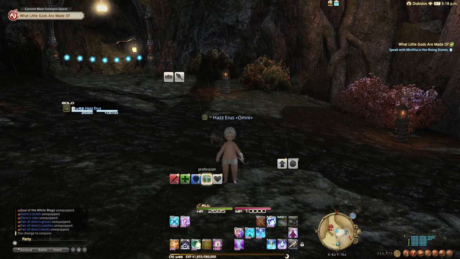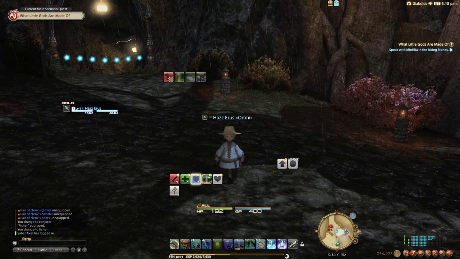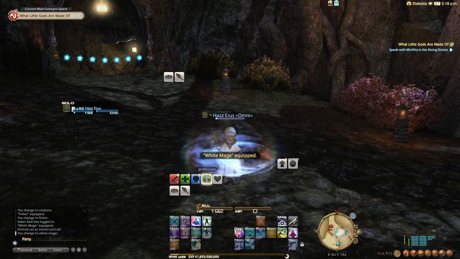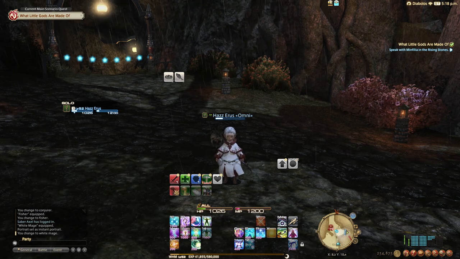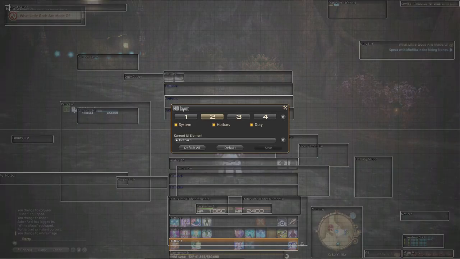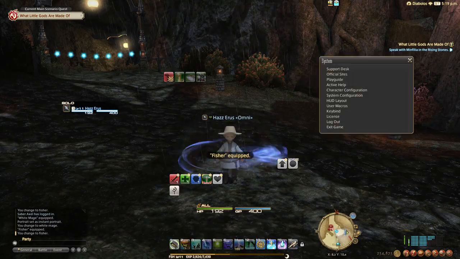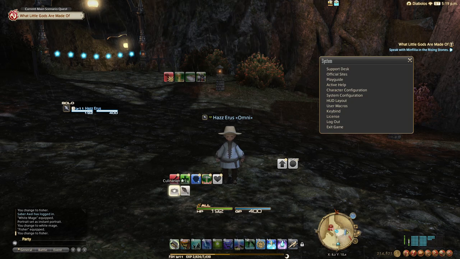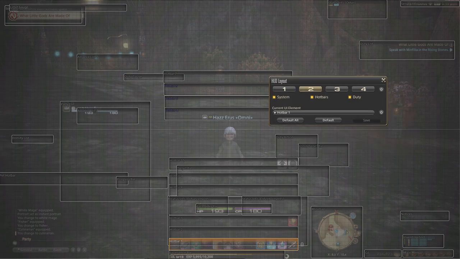Let's switch to Fisher, for example. Here I have the mounts menu, but even without being a Fisher, if I want healer, I can access the mounts and I can write the mounts, because it just copies the bar of another class onto this one. So if I fill up all of these on one class, all I gotta do is switch to another. And now the bar is empty. Then I get a whole new row of 4 new bars that I can customize. So you can essentially just mess this around.